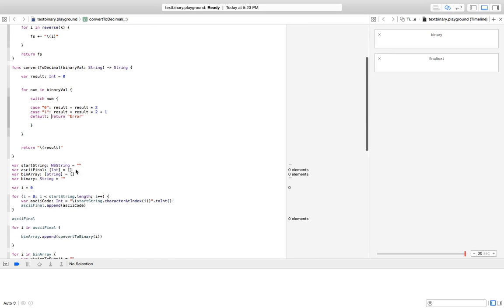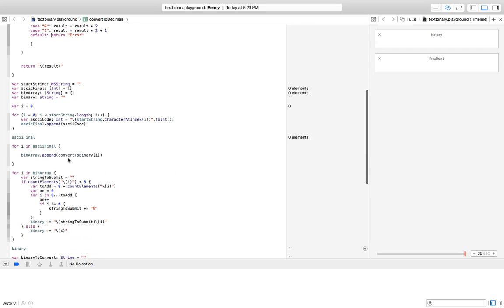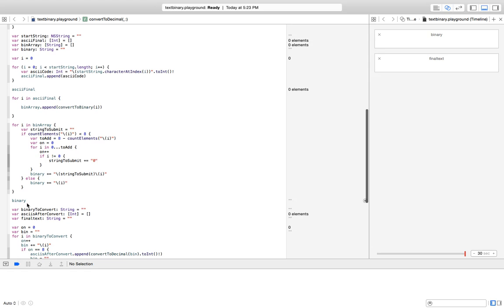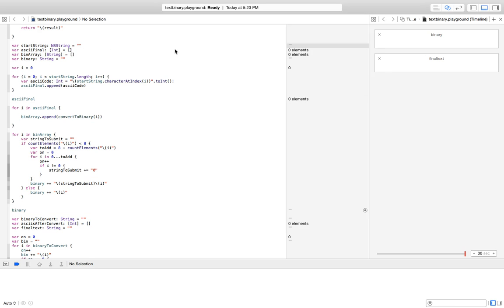So now let me show you the actual code behind the binary to text and text to binary. So as you can see, this huge chunk of code, this is all of the basically text to binary. So if I enter any text in here, you will see the binary for that text come in here. So let's just say I type in, oh, I don't know, and Bakshi created this playground.